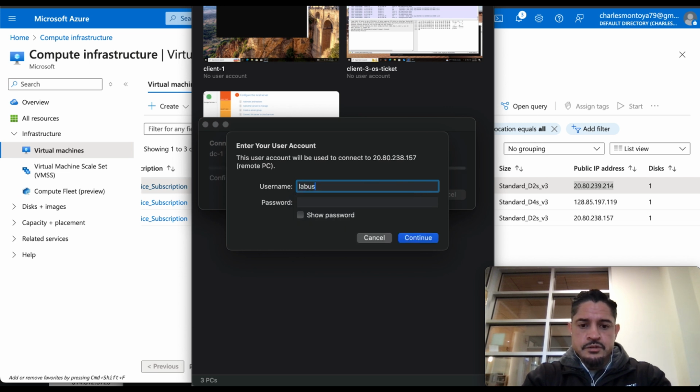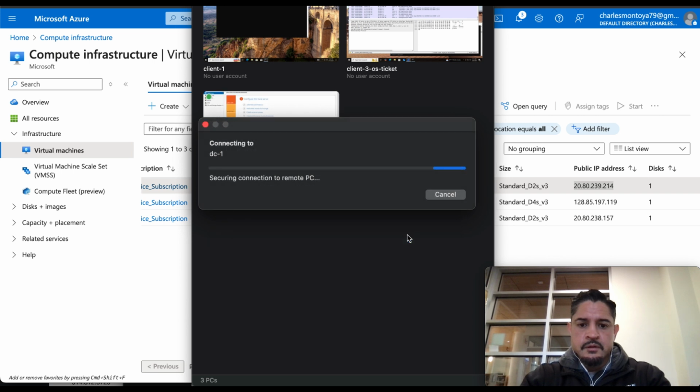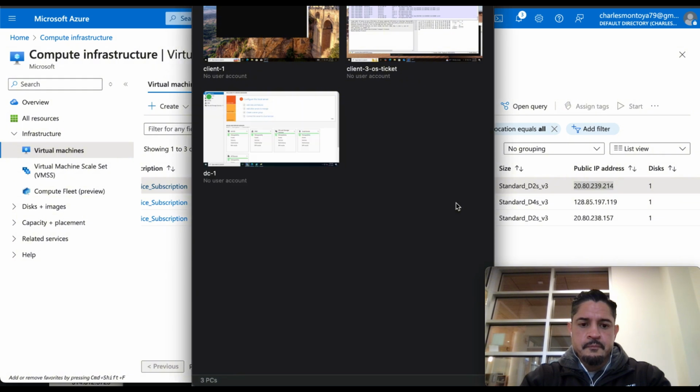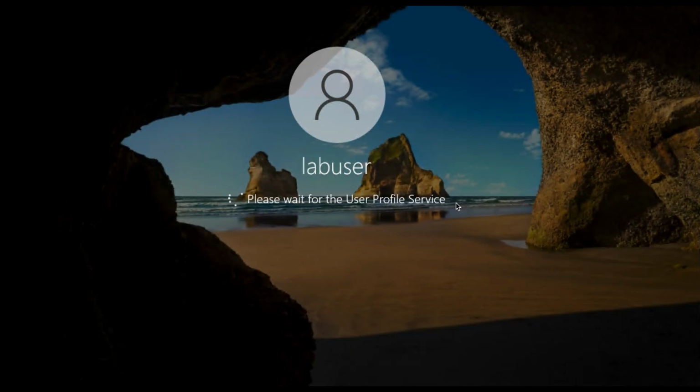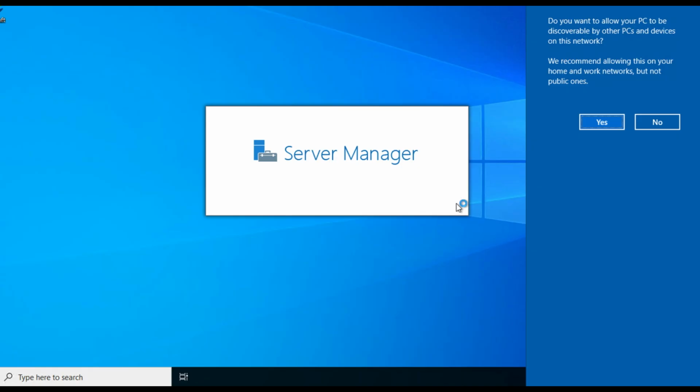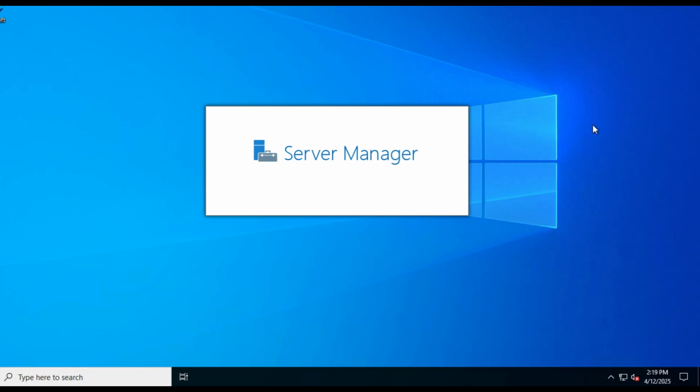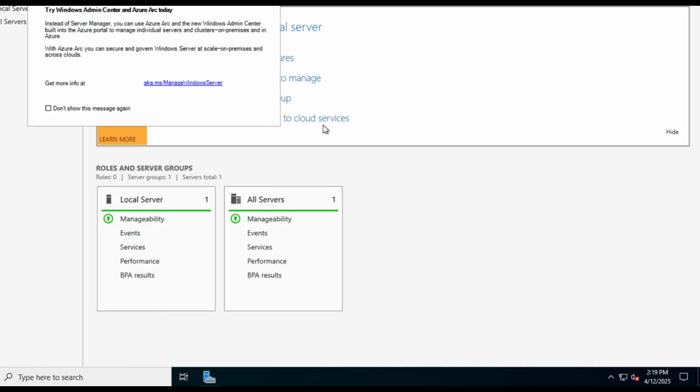So we just use the same credentials that we used when setting up the system. Did I type that correctly? Okay, so what you'll see here, we're going to just hit yes for this. And if you're familiar with the Windows environment, you automatically notice that it looks a little bit different, right? Windows Server. And I'm sorry for the window that's cut off from the recording. And it's not going to capture everything, unfortunately.